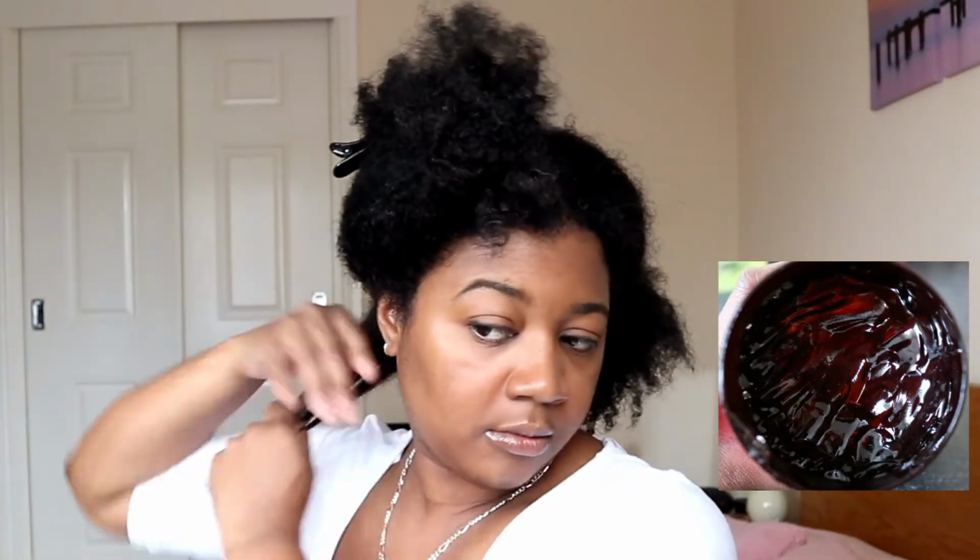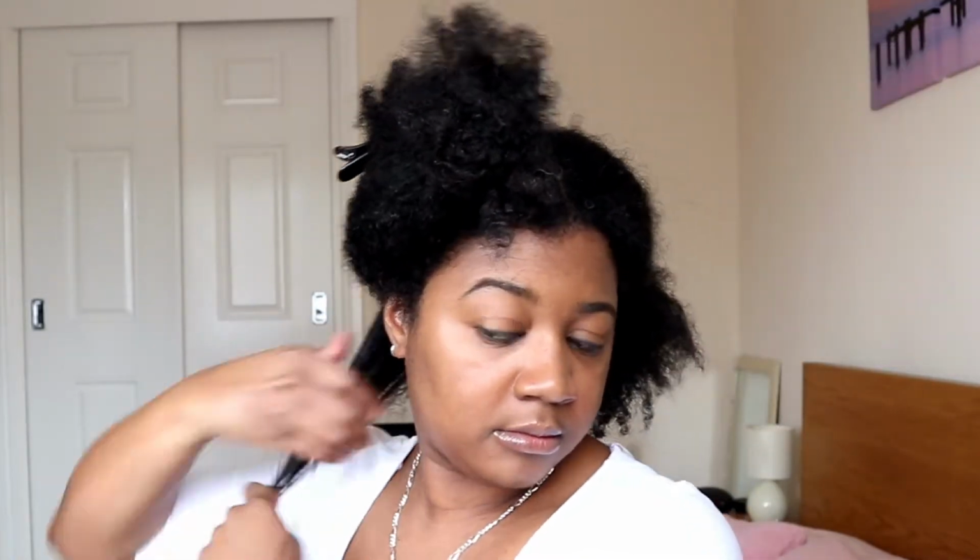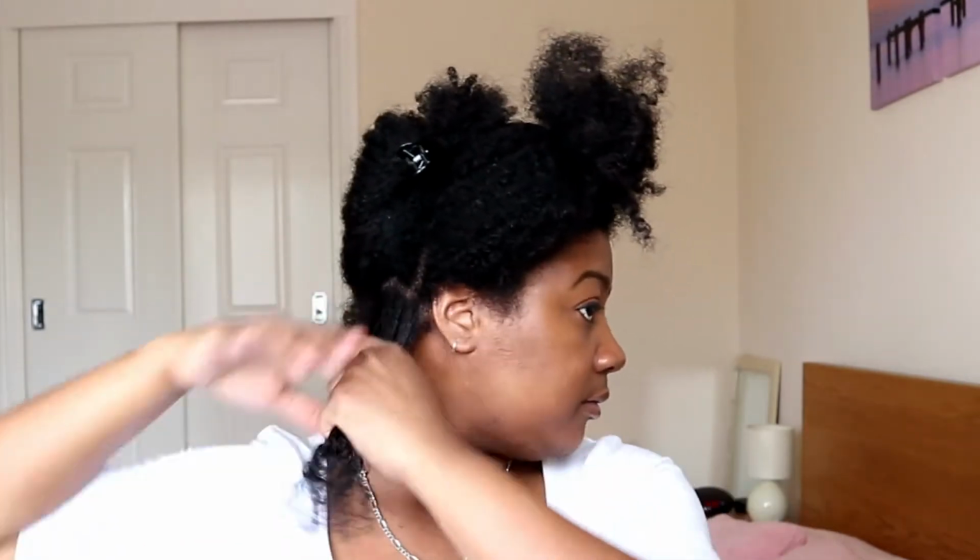my hair. It smelled very sweet and had a very thin consistency, like gel. And as you can see, putting the product into my hair didn't really define it in any way, but it did add moisture to my hair as I didn't have any product in my hair before. And then I'm gonna go on top and add the gel, which is a lot thicker than the curl activator, but smells the same. And as you can see, my hair starts to clump up a little bit, but it still had a lot of frizz in there.